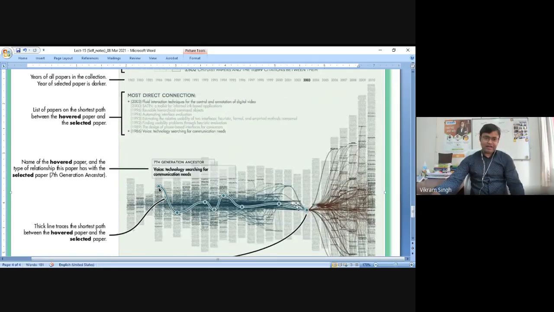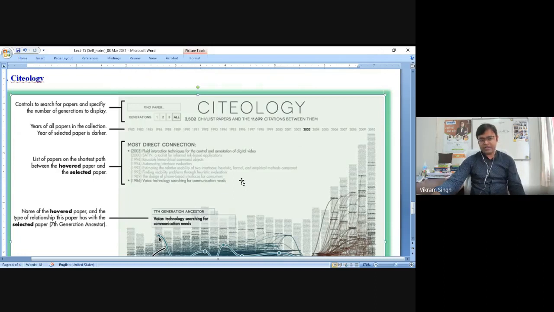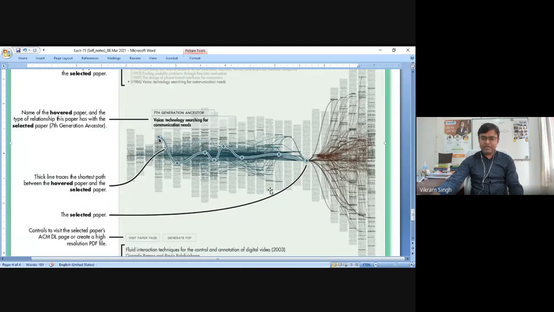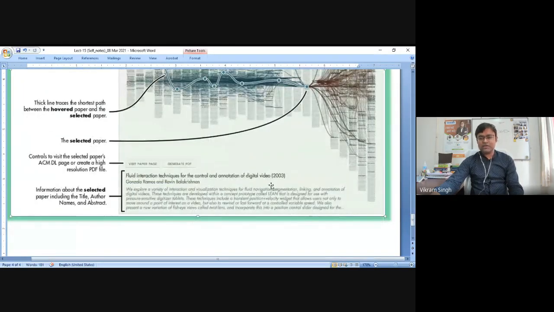So this is again designed by one of the researchers, and it is not available for generic users actually. The system is alive and perfectly working, but it is available only for limited use, right?